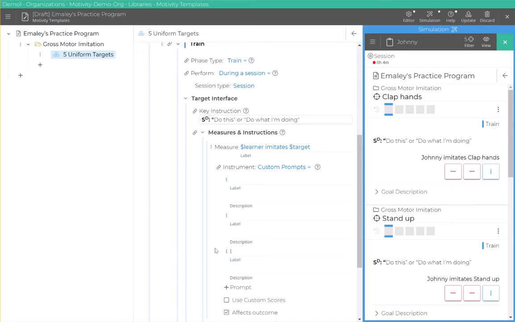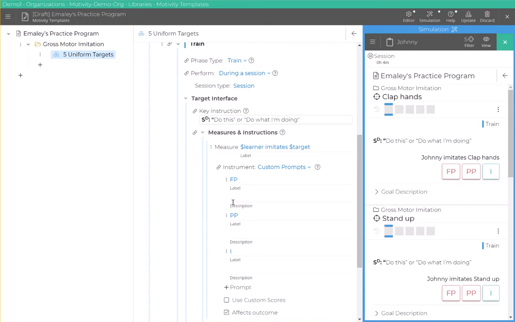That's where it will populate into the first. So I for independent. Maybe for the middle box I want to put partial prompt, so PP. And then maybe for the one on the left, I want to put full prompt there. And now I've created my own custom prompt buttons.